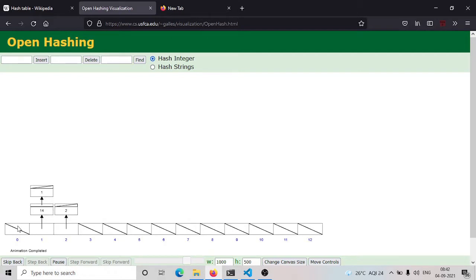If you want less collision, then the length of this hash table should be greater. Then it will not collide, obviously.